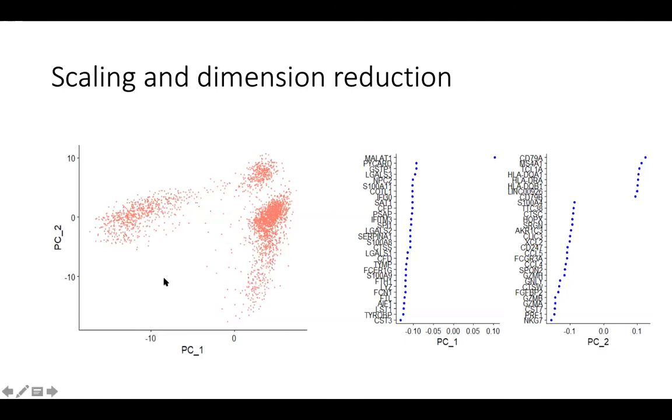What you're seeing here are principal component plots, which show that principal component 1 and principal component 2 can account for more than 30 to 40% of all the variation in your data. And subsequent principal components, which contain genes that are not as informative, but if you add more and more components to your data, you can recover most of the information that's contained in your data set. And these would be the genes within the components that explain the most amount of variance. So this is just fraction of variance explained by the data.